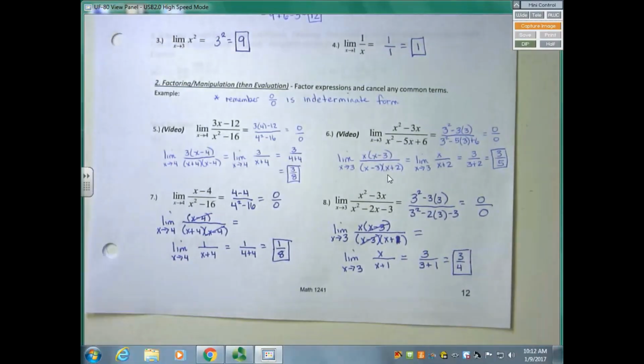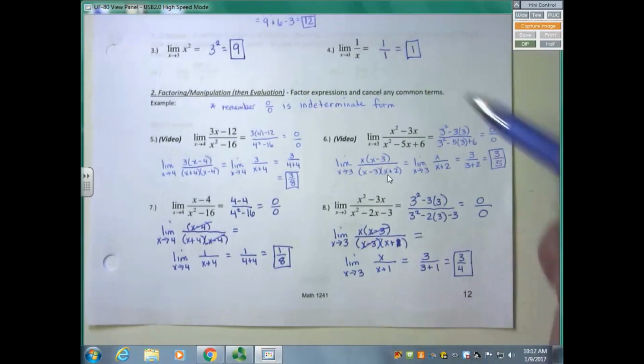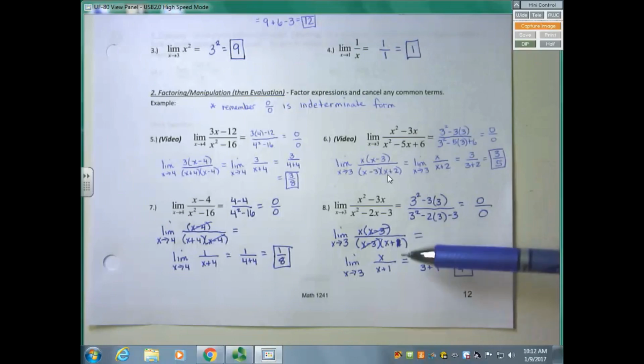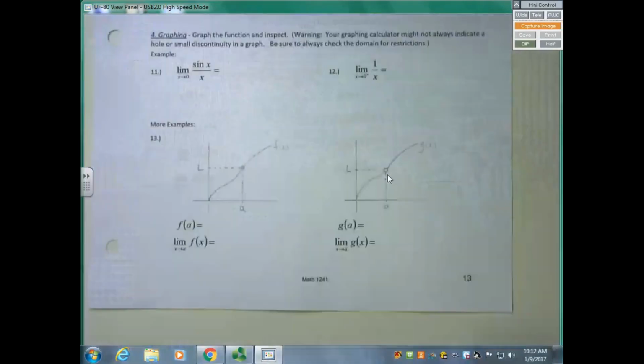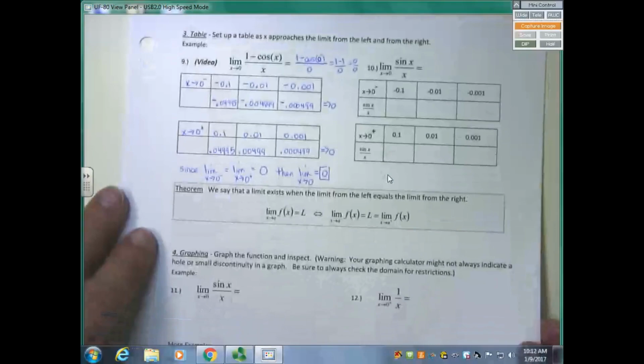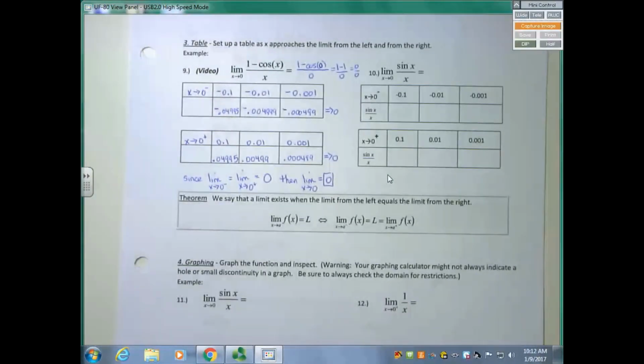Okay? All right, so those are just your basic limit problems, plugging it in and then factoring. We've got a lot of other methods we're going to use, but for now those are the basic ones that we're going to start with. Okay. Next, the other option that Dr. Taylor went through with you is using a table. Okay, so Dr. Taylor did the first problem with you.